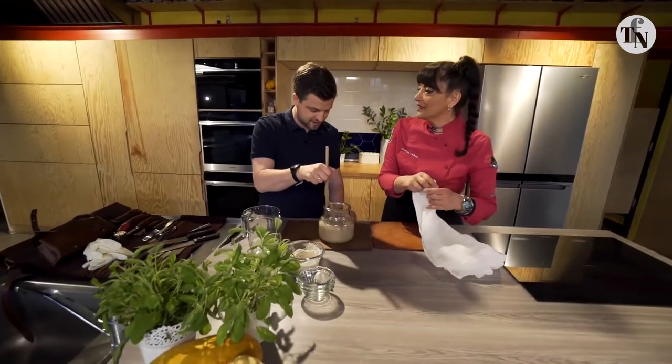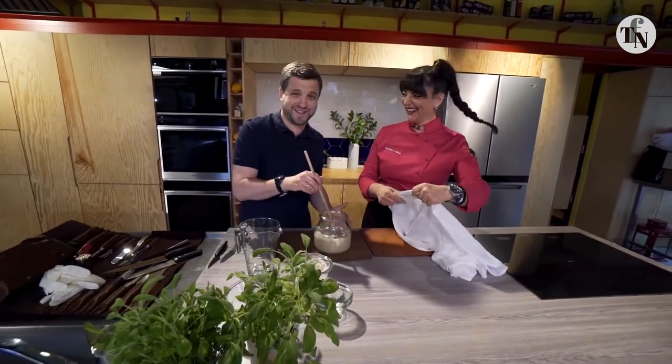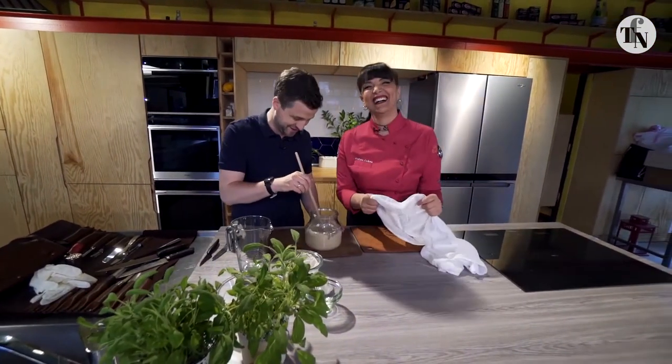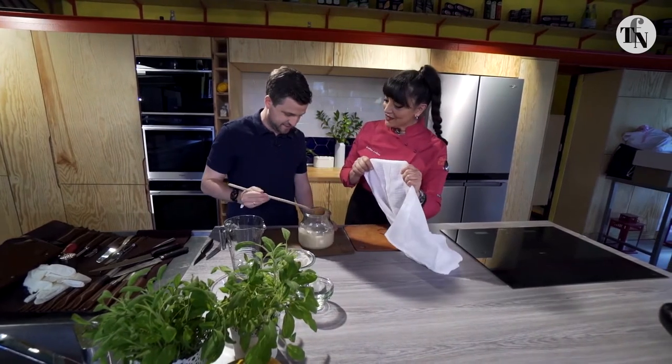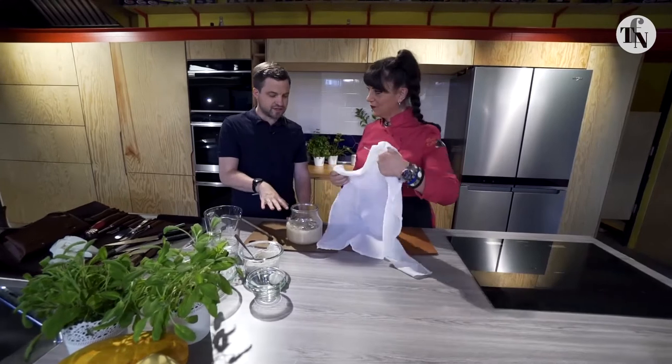sour liquid. How to translate? I don't know. Zakwas. Zakwas is? Zakwas. Okay. You're going to have to learn some Polish in order to do this dish. And then, of course, delicately, we close with this. So I had this idea that this was going to be super complex, but it's actually really, really easy.